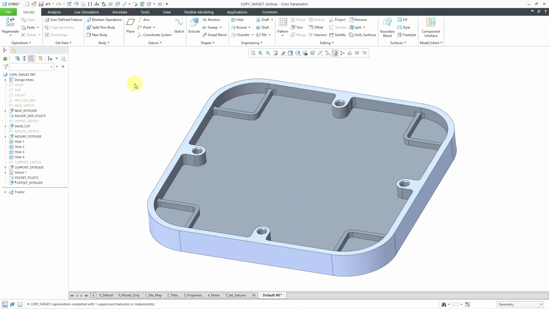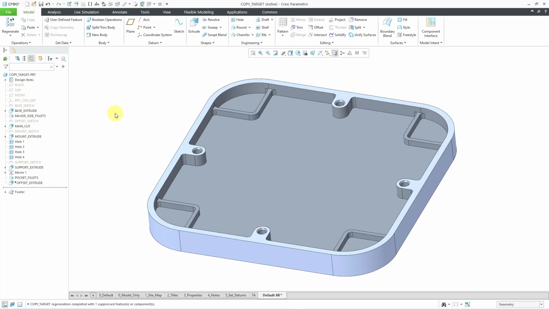Oh, and in case I did not mention this before, when you are going to copy and paste multiple different features, you want to plan ahead and you want to have them have the minimum number of references possible. So in this particular case, when I created my main cut, all the other subsequent features only reference that cut, and that reduces the number of references that are necessary in order to place this in another model. And you might be wondering, how the heck did Creo end up pasting it right there?